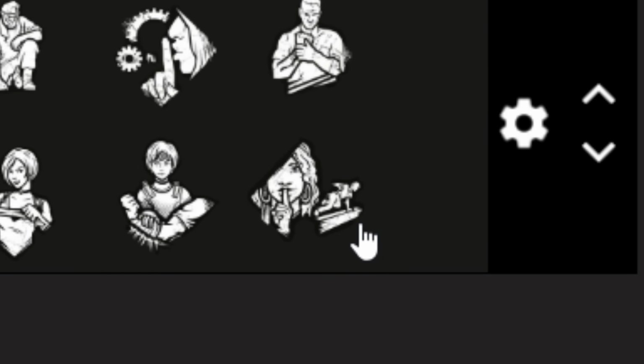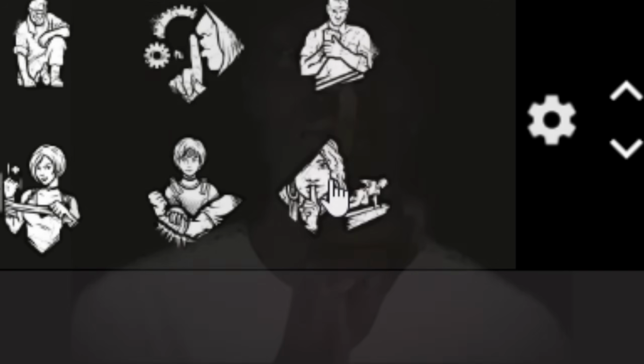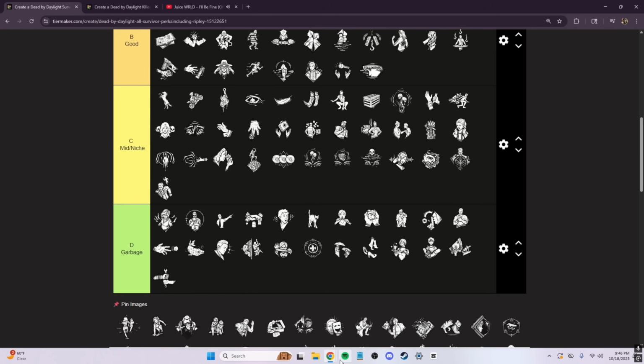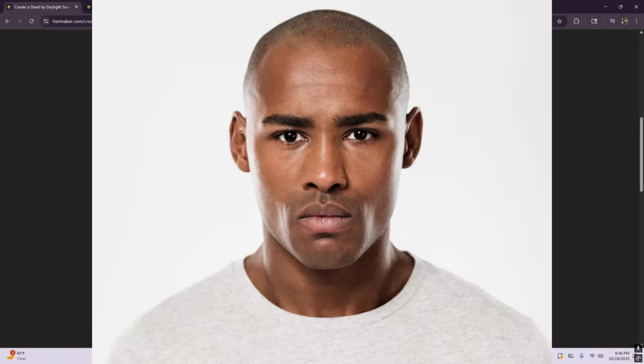Cut Loose. This perk is terrible. After you vault something more than once, it's silent. It's kind of weird. I'm not saying it's unusable, but it's unusable. Friendly Competition. This perk is absolutely dog shit. It doesn't really do anything. If you do a gen with one other person for the next 100 seconds, you do gens a whopping 5% faster. That's fucking nothing.